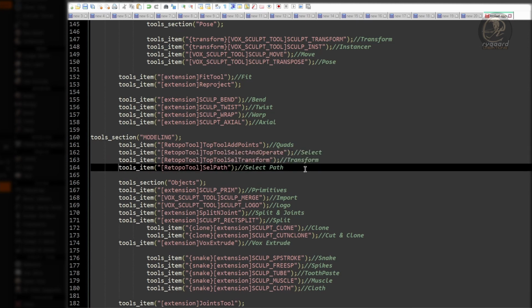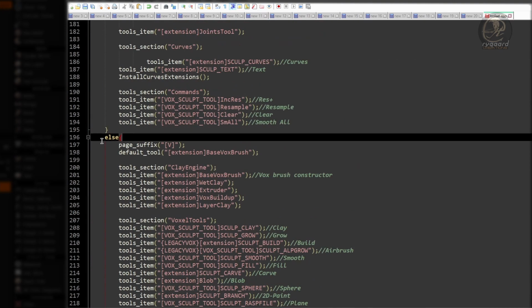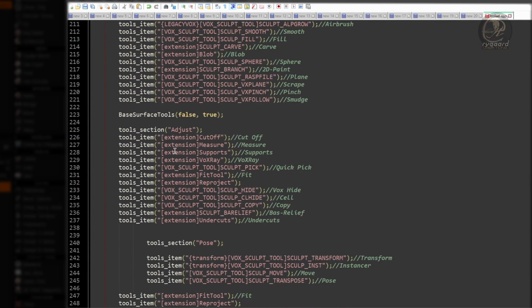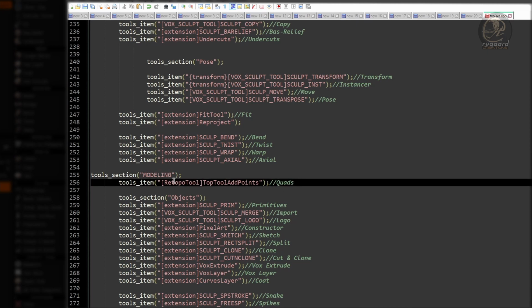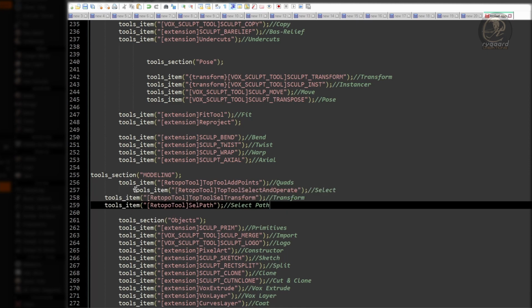Great. Next, inside the else conditional structure, I will find again the tools section modeling function. And again, under the function tools item Retopo tool top 2 add points, here I'm going to press Ctrl V on the keyboard to paste the 3 functions.